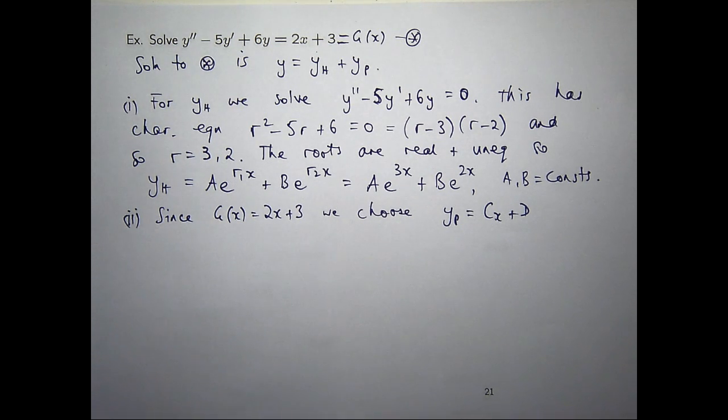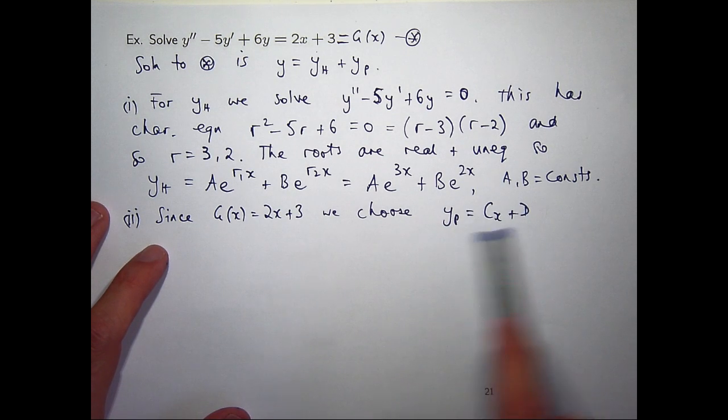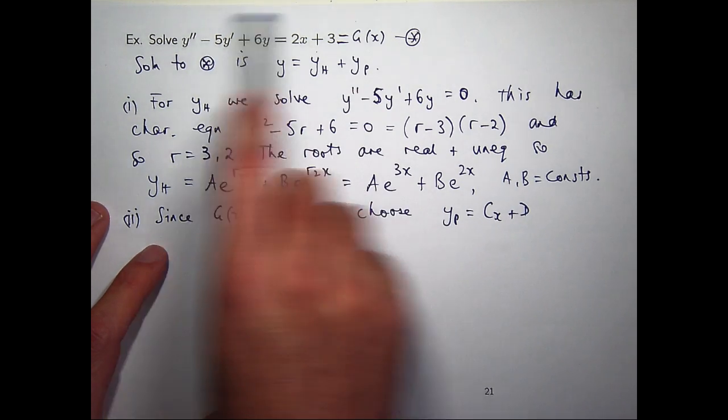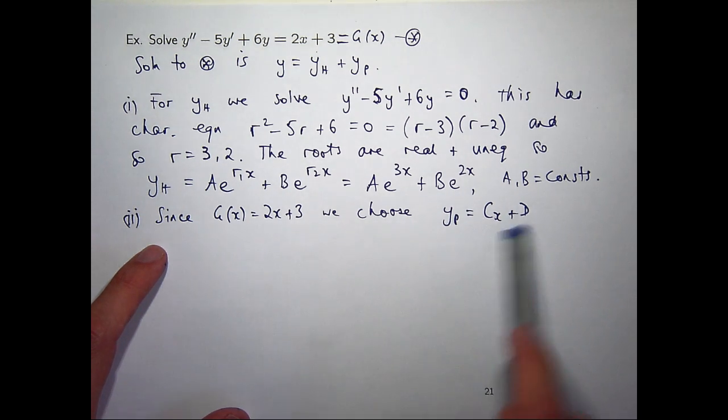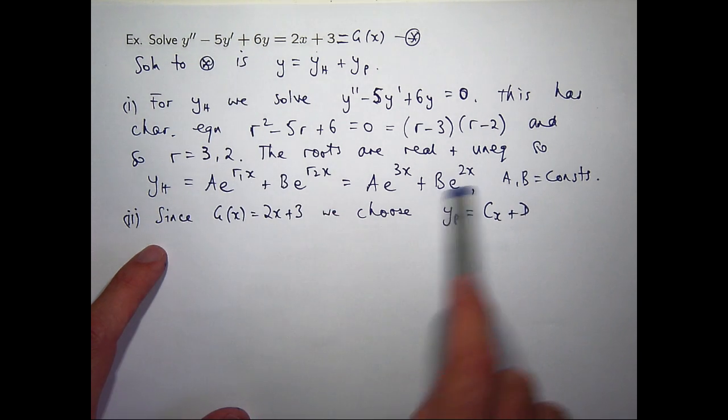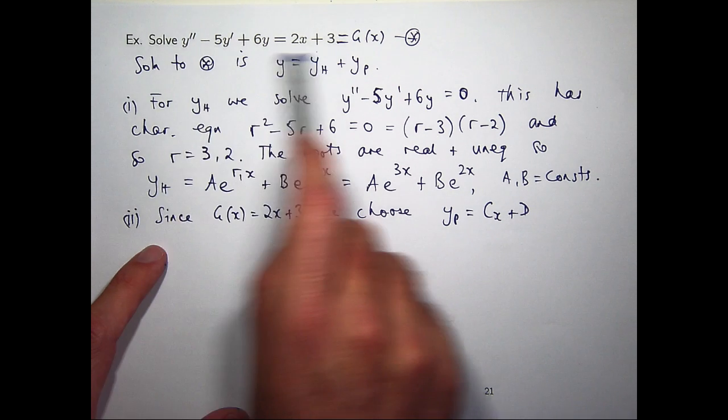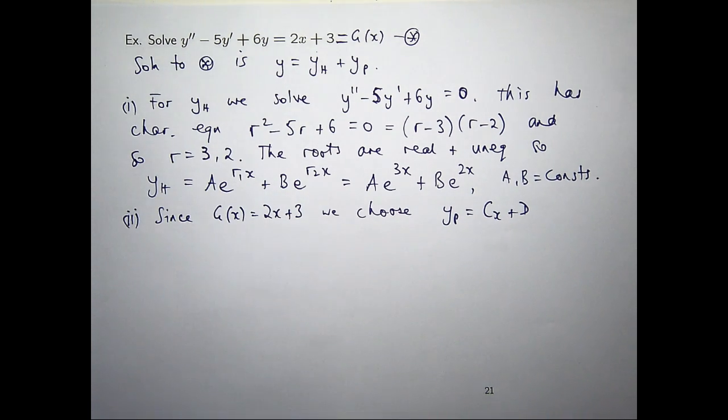So how do I do that? Well, any particular solution to the original problem star must satisfy the equation. So what I'm going to do is start with this, differentiate it once, differentiate it twice, and sub into star. And then I'm going to equate the coefficients to find c and d. I want to determine the constants, the coefficients c and d in the bottom line. That's why it's called the method of undetermined coefficients, right?